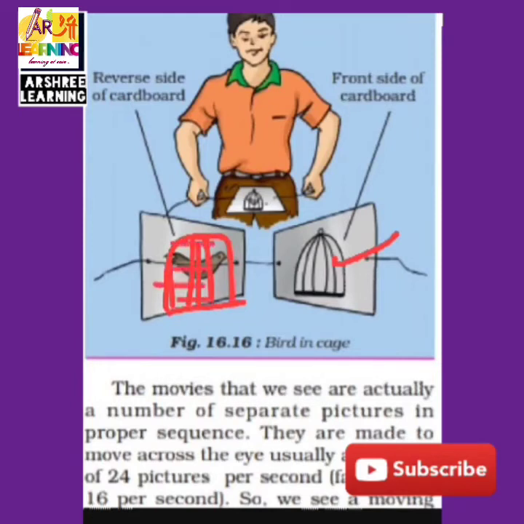So this will happen. The movies that we see are actually a number of images which are brought before our eyes quickly. Whenever we see any movie, it is happening because thousands of images are brought in front of our eyes very quickly, and these images come 1/16th of a second apart, so it appears that the object is moving. So when any person raises the hand, his hand appears to move up because more than 20 pictures clicked together are shown to you together, so it appears that the object is moving. So this is called the persistence of vision.